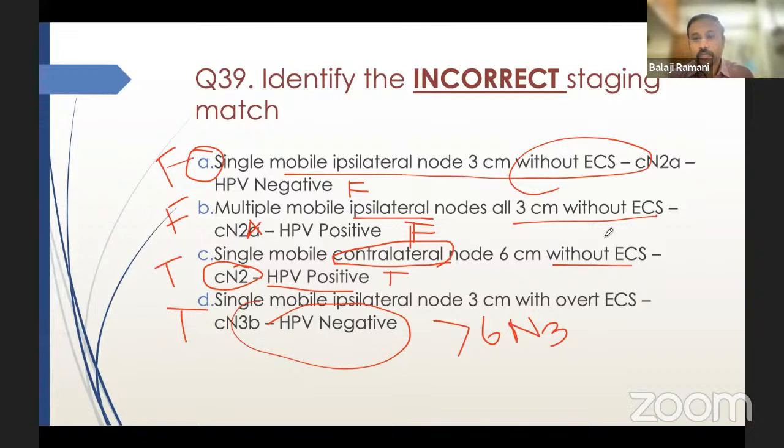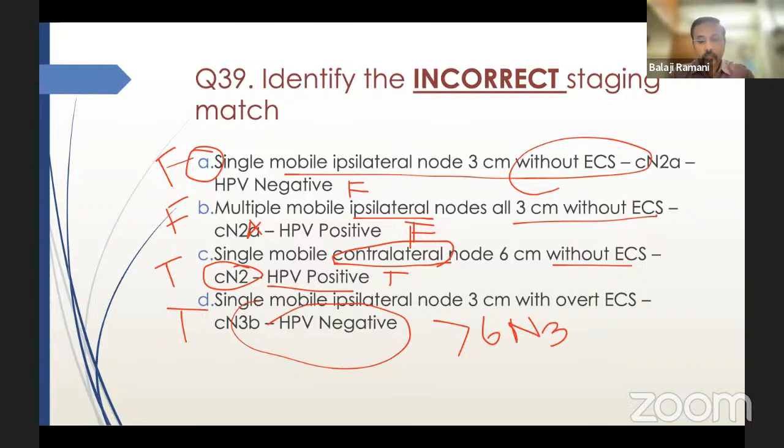If you look at the chat box, whenever you have HPV positive, what happens? You have N1 which is going to be less than or equal to 6 centimeters and ipsilateral. When it is N2, it is again less than or equal to 6 centimeters, and it can be either ipsilateral or contralateral or it can be bilateral. Any node more than 6 centimeters straight away goes into N3. Okay, this is only there for HPV positive. The same staging will apply for nasopharynx also. In addition, HPV positive will not have N2ABC or N3AB. It will only have N1, N2, and N3. Same thing applies for your nasopharynx as well.